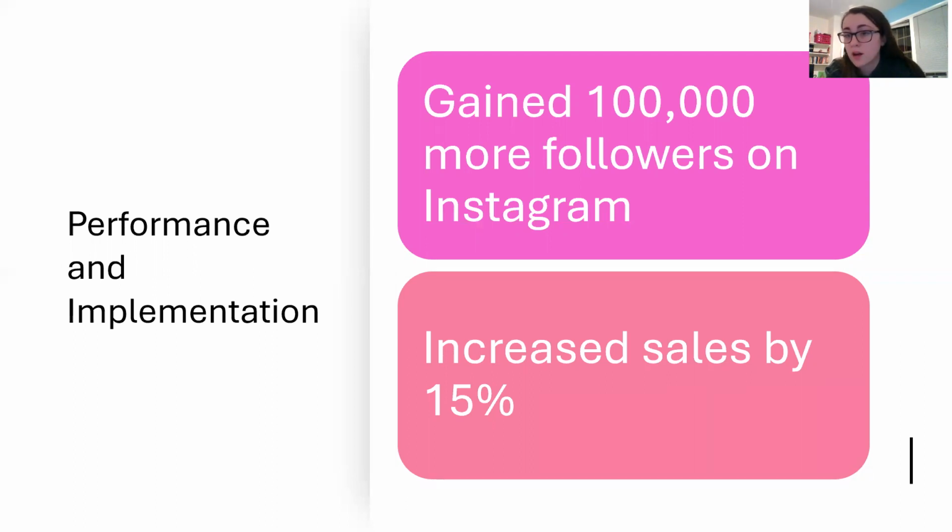Even with these results, there are always improvements that can be made. One change could be adjusting the budget to allow for more social media marketing, and it's always something we can improve, go to more platforms and stuff. Since social media is constantly changing, there are always going to be new trends, so we just want to be able to keep up with those trends, and that is, of course, going to come with additional costs.